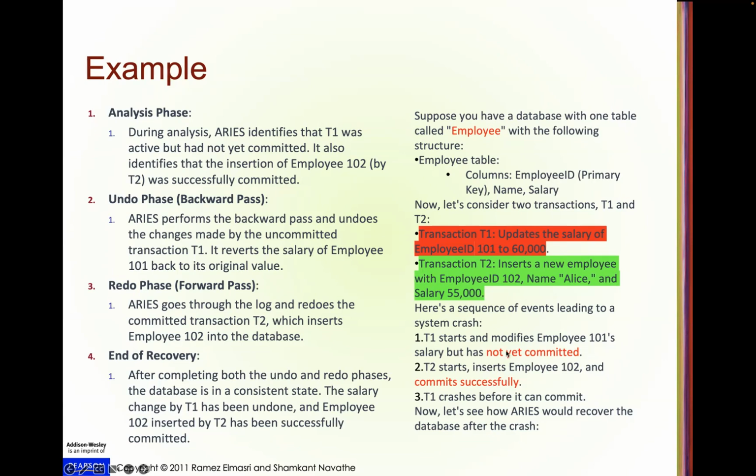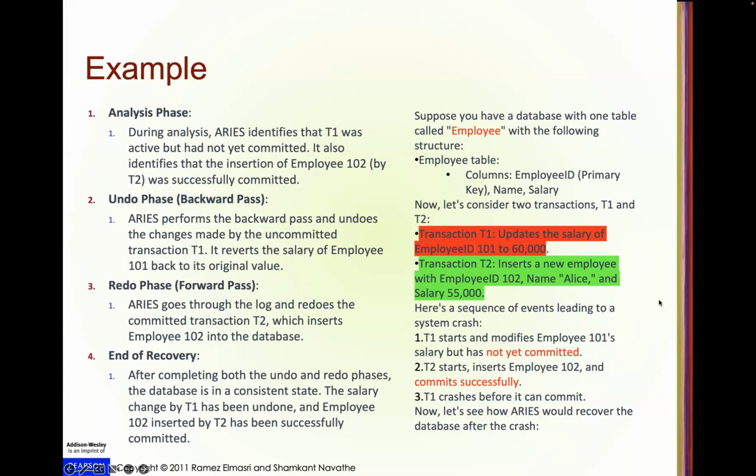Yes, T1 will be undone because it was not committed. T2 will be redone because it was successfully committed. So now T1 crashes before it can commit. Now let's see how ARIES would recover the database from the crash.